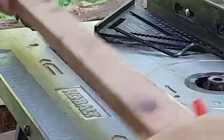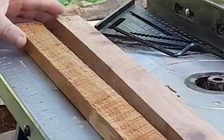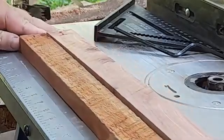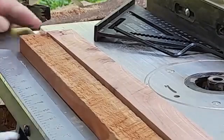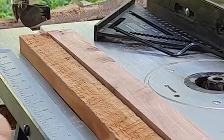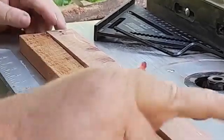And another thing about this router, and I'm not advertising this router, no one's paying me to, but it has measurements. I don't know if you can see them all along through here in inches. And what I do, line both ends up. Usually 4 inches is good.